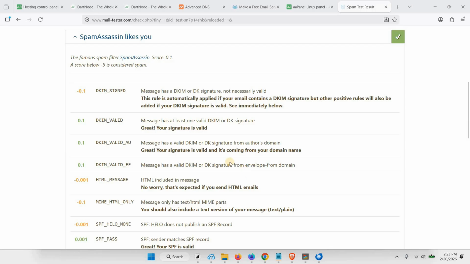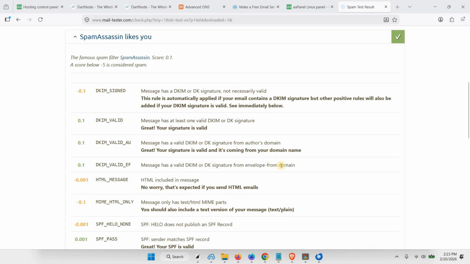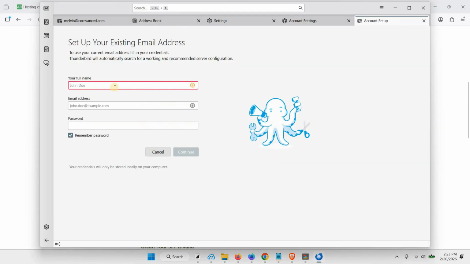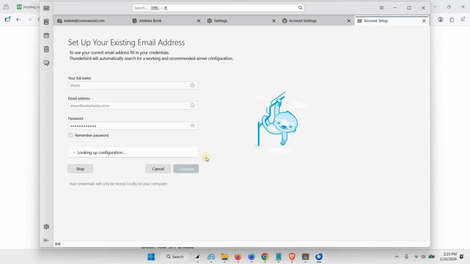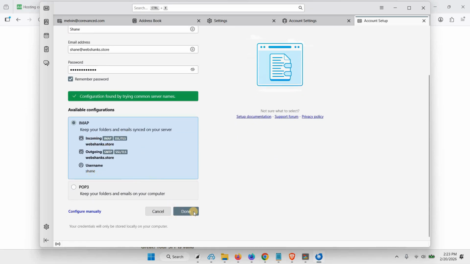Okay, next we will connect our mail server to Thunderbird or your favorite email client. So I'll be using Thunderbird. Okay, I will put my full name and my email address. Then I'll paste the password here and we'll click continue. And all good.